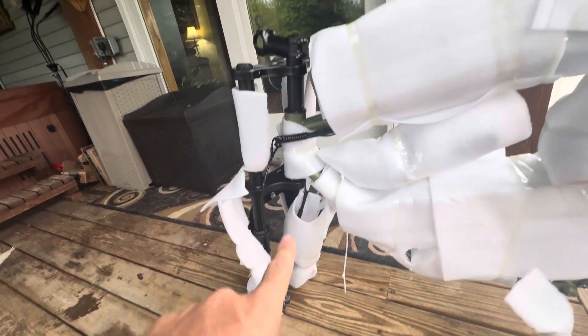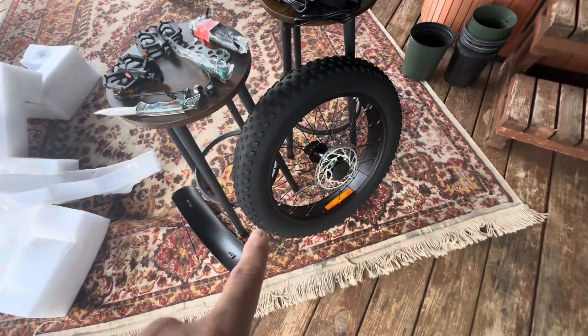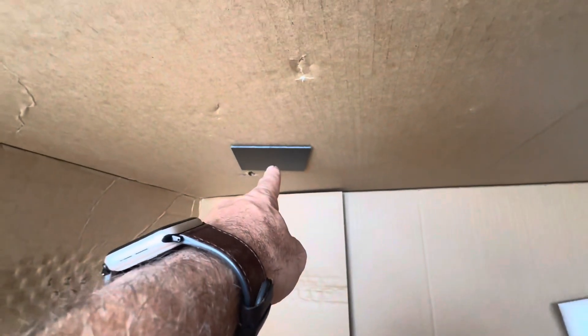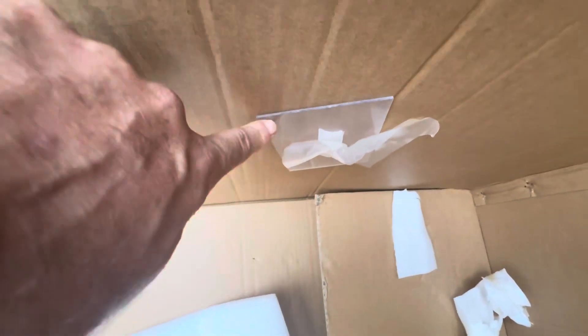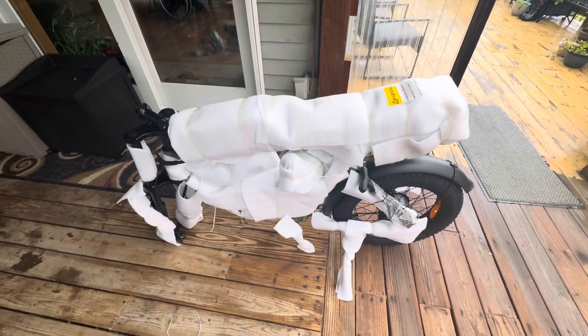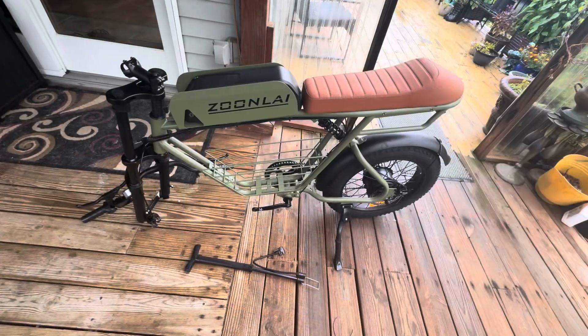Just to give you an understanding of how well they've wrapped this thing — they give you the air pump. The handlebar is right there; I'll have to detach that and get all this off. I did take the tire out, unpacked — that was also in the box to protect it. They had these little plastic things so the bike couldn't puncture the box in areas where the bike itself was going to push against it.